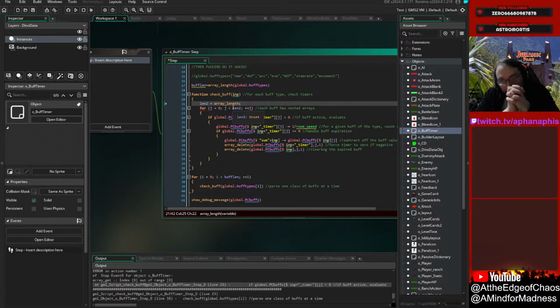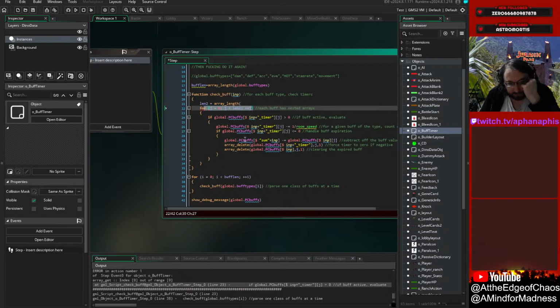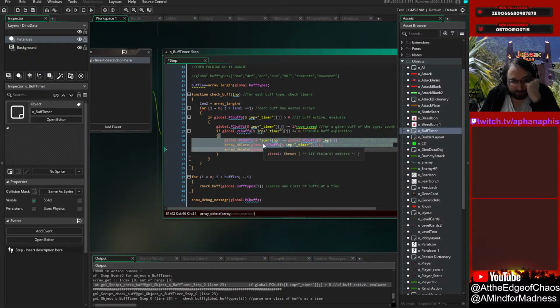Okay, we have a flaw. And I have to think of how to rectify it. Well, the flaw is we're removing array entries inside the loop, which is complicated because that changes the indexing. Right? If we're counting from 1 to 10, and then when we get to 5, we delete 5, and then we only have 9 things left, this code will break.